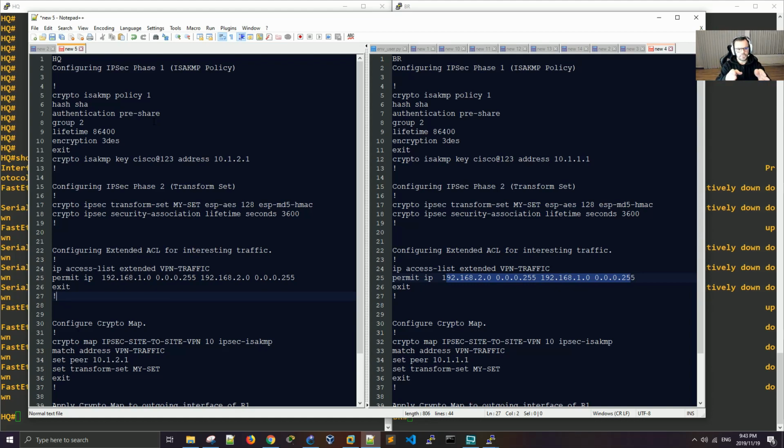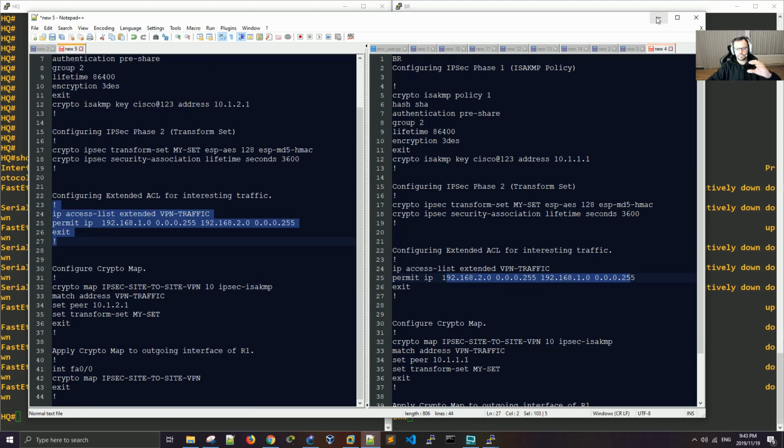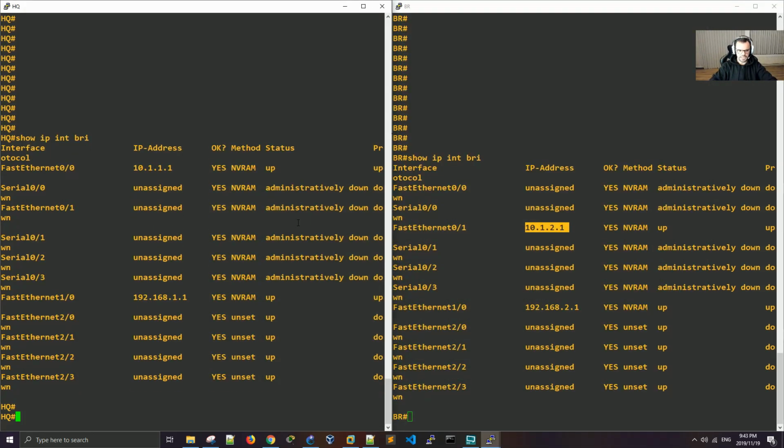Now on the configuration, what I've done is I've copied it as is. I actually used this one piece by piece. So by default you want to first copy that, then you copy your second phase, then you copy your access list that you created, and you do piece by piece, you start pasting it in.